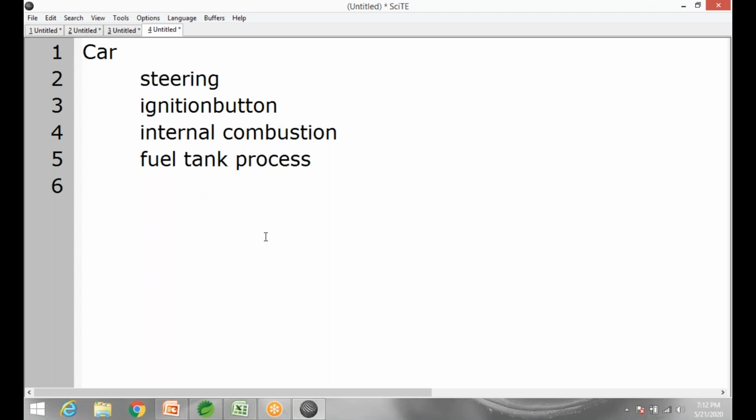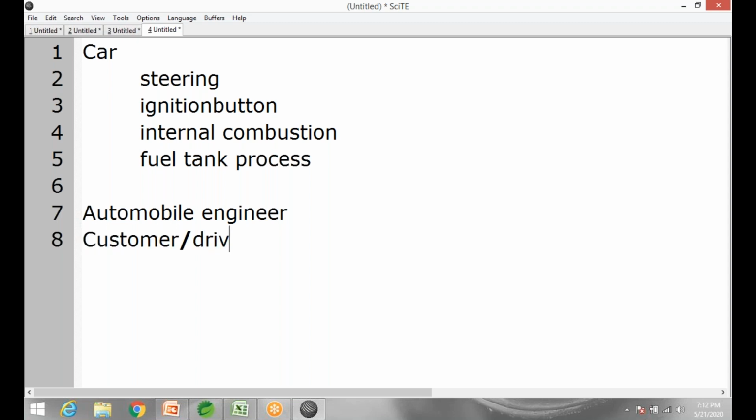Now, building a car, there are two people involved. One is the automobile engineer who deals with the car, who designs the car, who builds the car. Now, who is the other person who deals with the car? The customer, or the driver who actually uses the car, right?